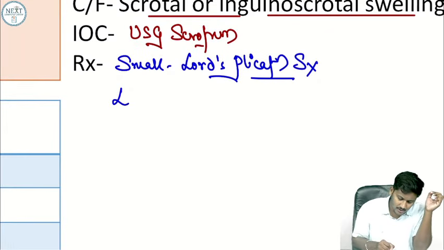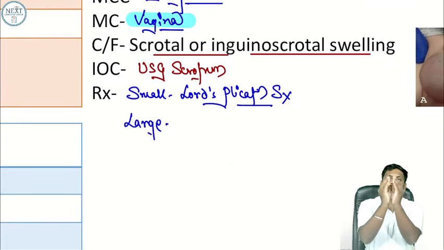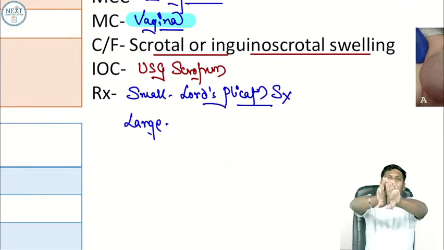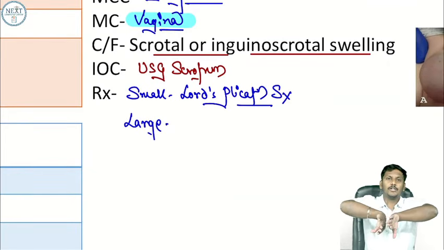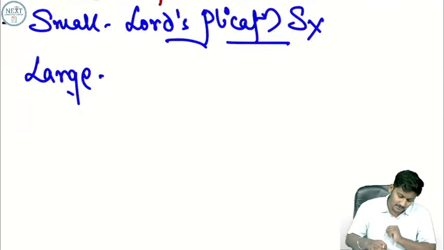Whereas if I talk about a large hydrocele, beta, do you remember what we do in a large hydrocele? If there is a large hydrocele, again I make an incision over the sac. Once I have made an incision and opened the sac, then I drain the fluid. After draining all the fluid which is collected, I am going to evert the sac. When you evert the sac, then you are going to suture the sac posteriorly, bacche. Therefore no fluid collection occurs again, and that is classically known as which procedure?